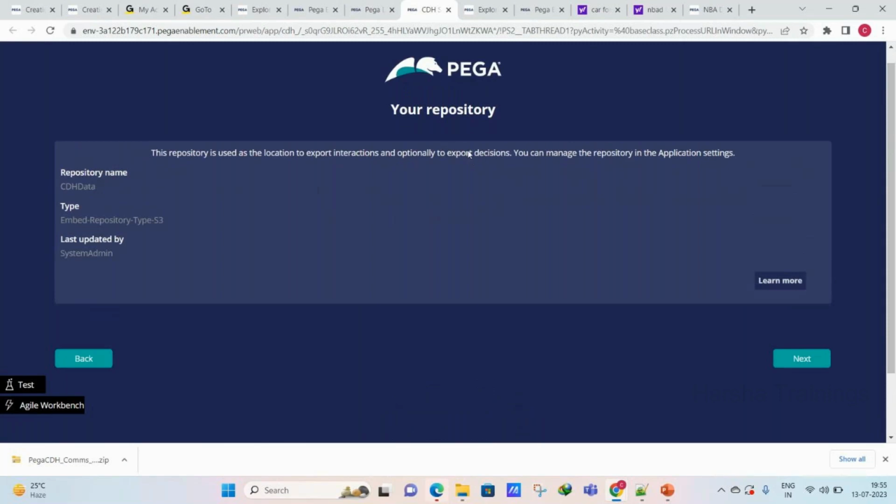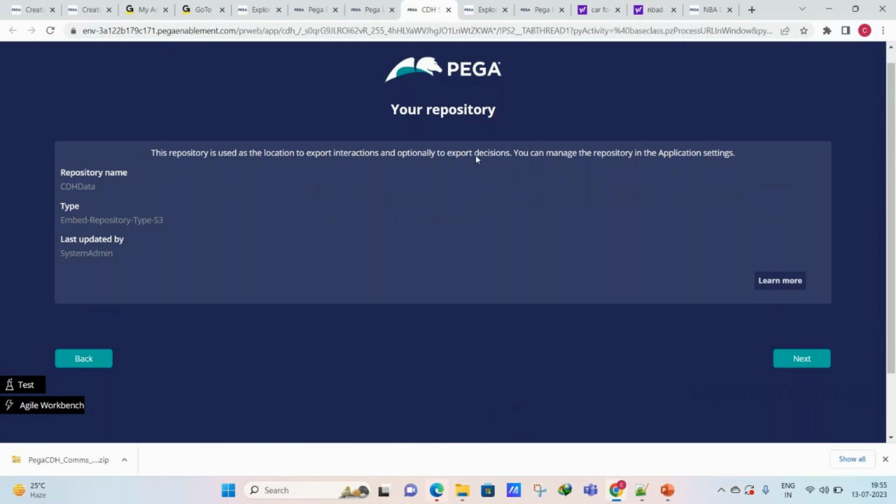Now, in the same way, there is some other new thing that is added, that is the decision history. Decision history means, for a given customer, what all offers did Pega suggest. If you go before 8.7, like in 8.6, you will not see this. In 8.6, this decision history concept is not there.